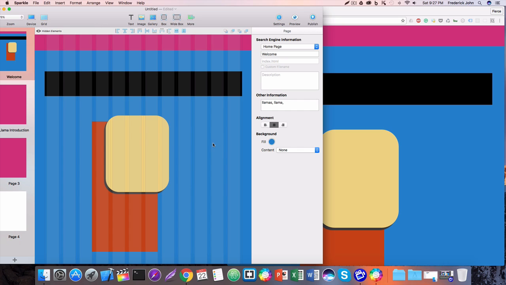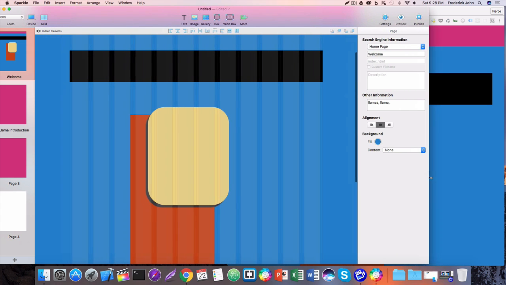Essentially, you don't have to worry about the how. You just have to worry about the what. What do you want to accomplish? What do you want to put on the screen? You don't have to worry about how it gets there. Sparkle is going to take care of that for you. They're going to make sure that everything on the back end gets created that needs to get created to accomplish what you want.